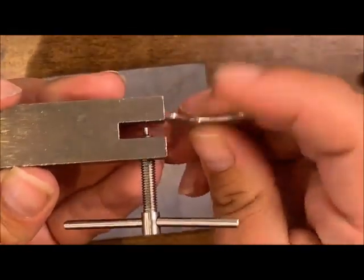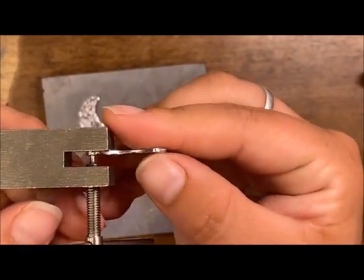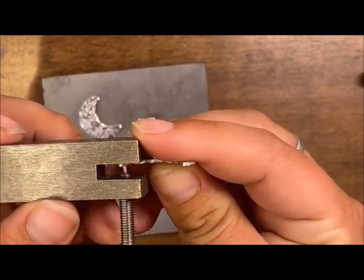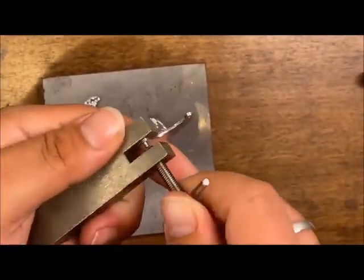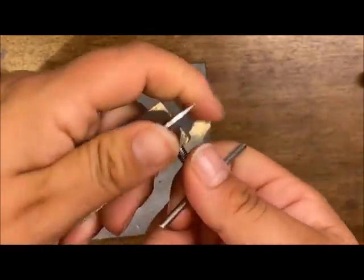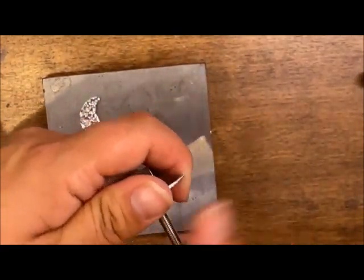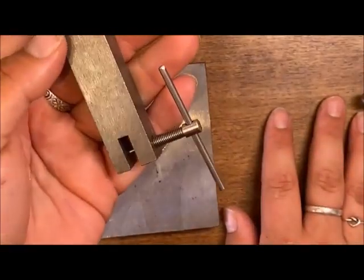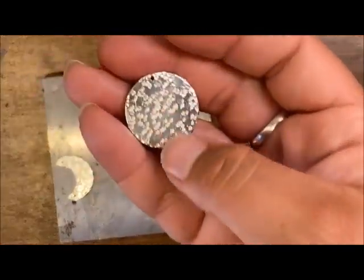I want to make sure I have my dots lined up. This dot is going to be lined up with the little post that comes down and it's going to create the hole. Now it's nice and tight and I'm just going to screw on into it. It'll be kind of tight at first and then you'll feel the pressure release — that means you've gone all the way through. Then you just want to hold your piece and twist it all the way out. And I have my two holes there. If you wanted to do a bigger hole, you're going to have to punch the other hole that's already in the piece, otherwise it's going to be much smaller.